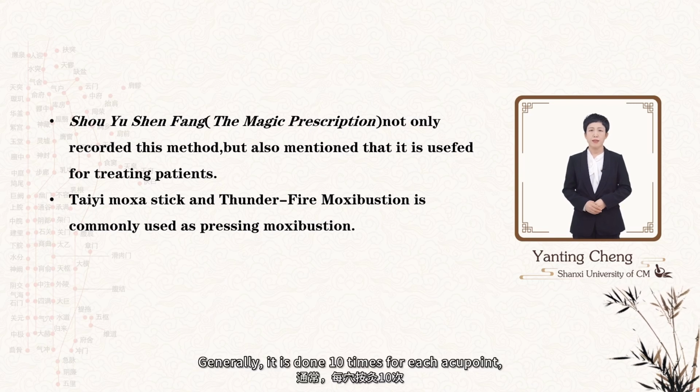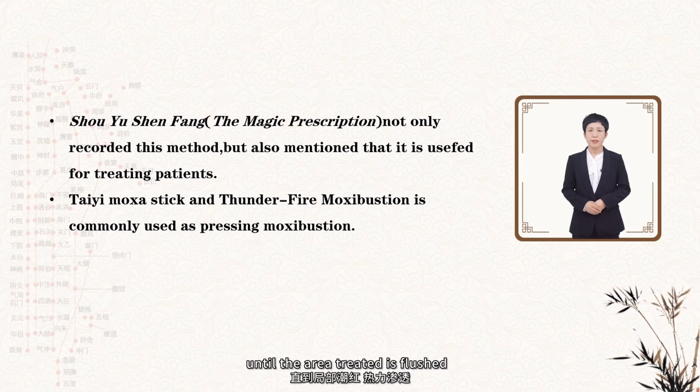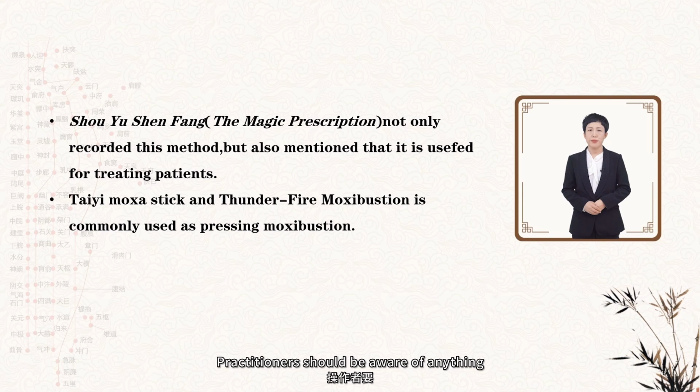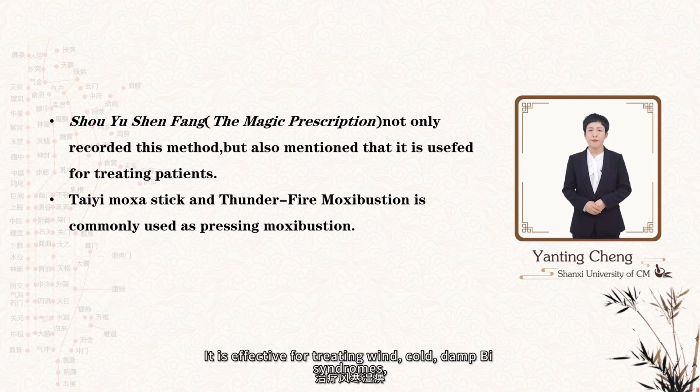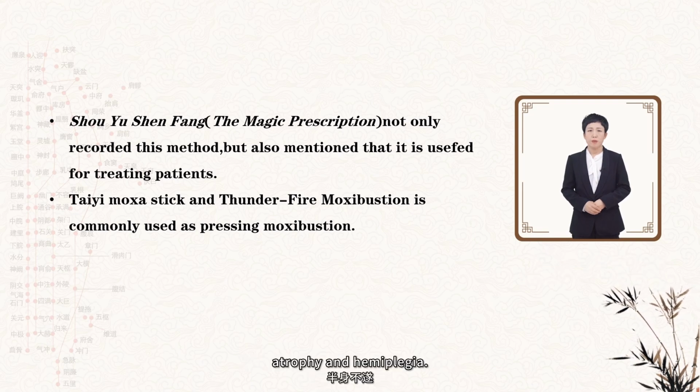Generally, it is done 10 times for each acupoint until the area treated is flushed. The penetrating heat is sustained. Practitioners should be aware of anything that might catch fire during this procedure. It is effective for treating wind, cold, damp bi syndrome, intractable numbness of the body, atrophy, and hemiplegia.